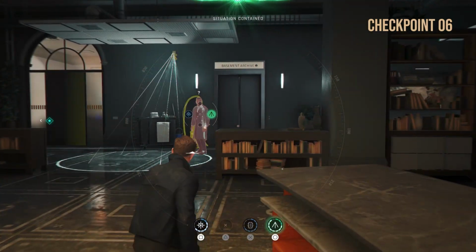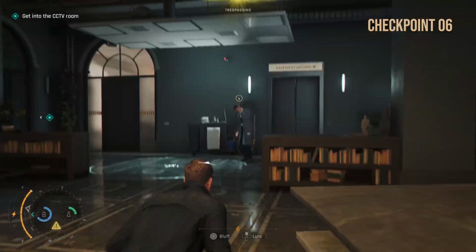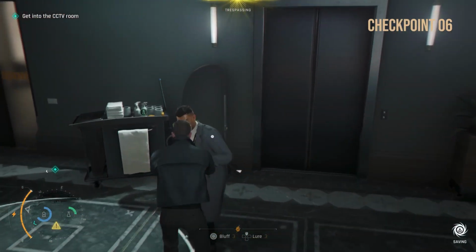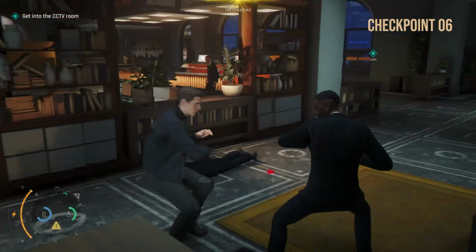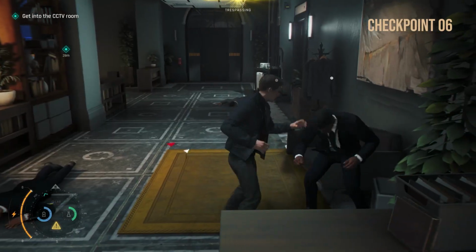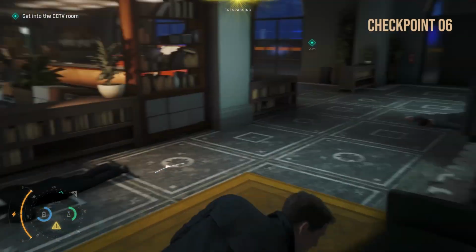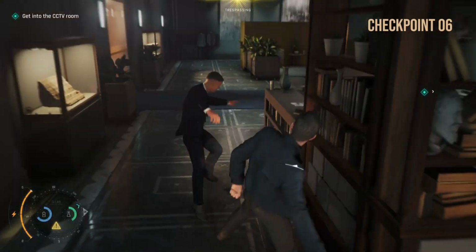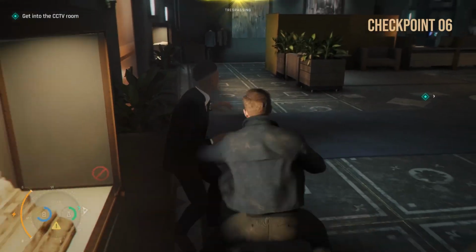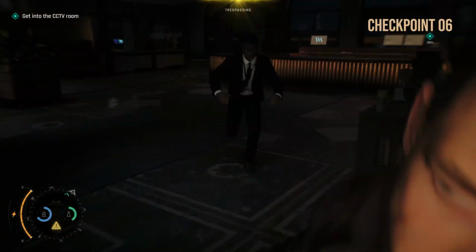For melee, the shoulder charge is arguably the strongest combat tool available to Bond. While performing the move, Bond is essentially invincible, which allows you to chain shoulder charges together and keep groups of enemies staggered. If several guards are clustered together in the security room, this can be an incredibly effective way to control the fight without taking damage.